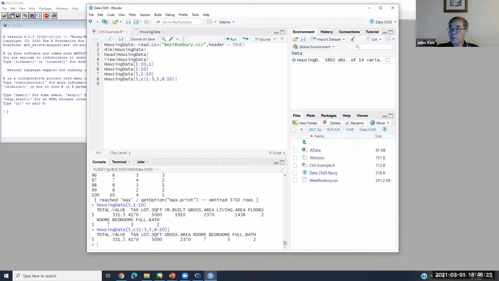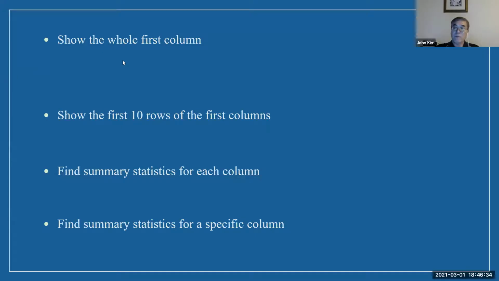Okay, next one. Show the whole first column. So housing data, comma, and then first column. You know what, without this comma, it means row, first row.